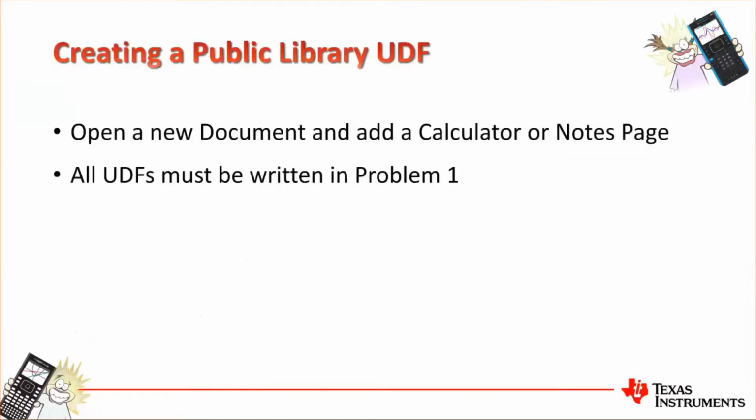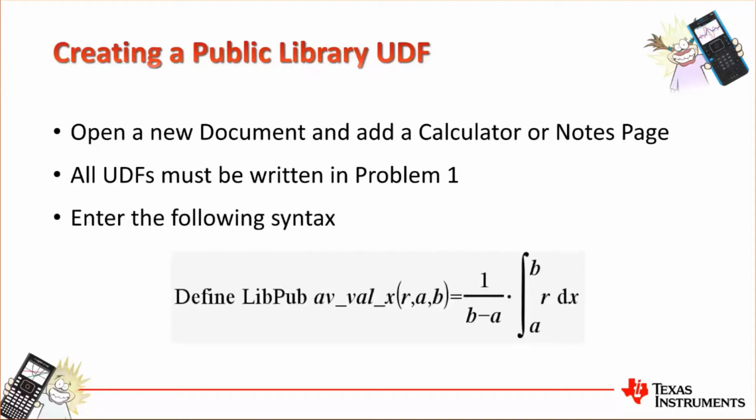So, creating a public library UDF. You would open up a new document and add a calculator on Notes page. You would add all your UDFs, which must be written in problem 1. If you put them in problem 2, when we do a few extra things to it, you won't see the functions you've written. We enter the following syntax into our function. Okay, that's the first bit we've got to do.